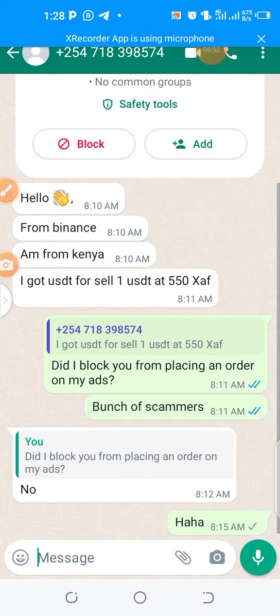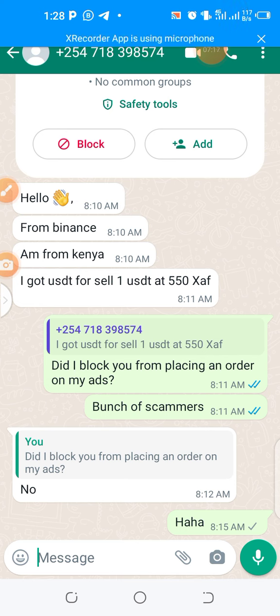Some people go on Binance and get our numbers. They get our WhatsApp numbers, and they start writing us. This is a typical example, and you should be very careful with this. So if you are a merchant on Binance and you have an advert there, and somebody starts getting your number and asking for some funny things, then please be very careful. Now, this is somebody from Kenya, and there are so many of them, not only Kenya, there are so many countries.